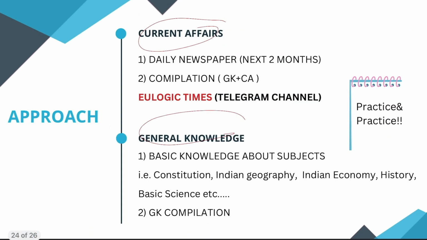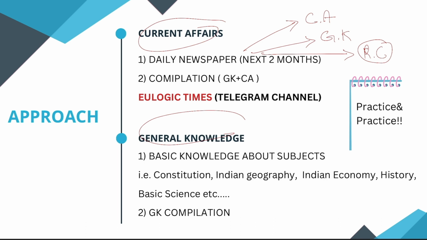So now, talking about the approach in the current phase. For the next 2 months, as hardly 2 months remain for the examination, you should start reading the newspaper. The reason is, first of all, you will get content for current affairs. Along with current affairs, you will learn many general facts, so it will help you in general knowledge. Thirdly, it will help you in the reading comprehension of the English section if you have chosen English as your language for the examination.